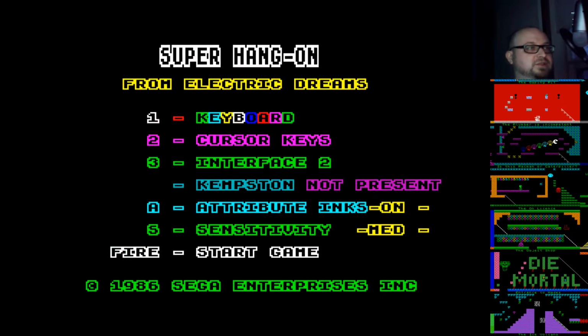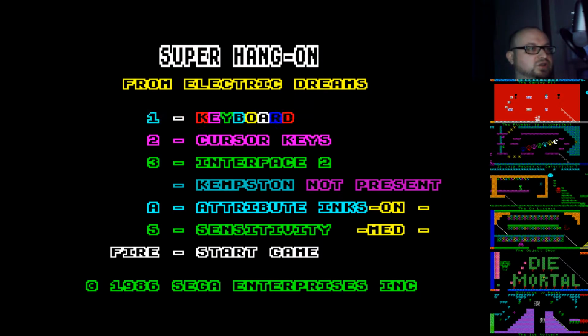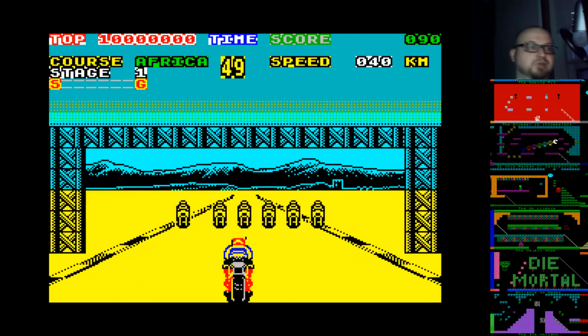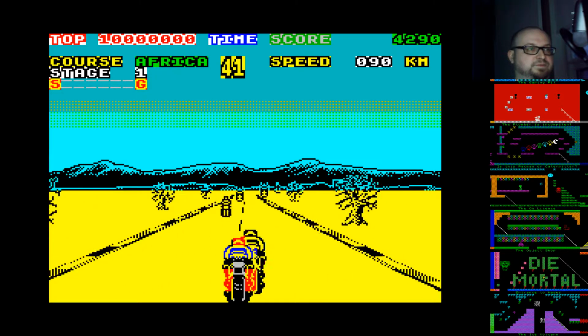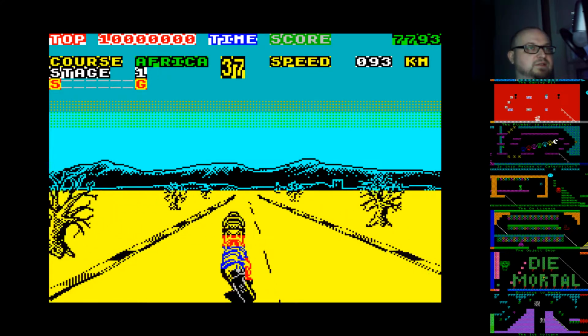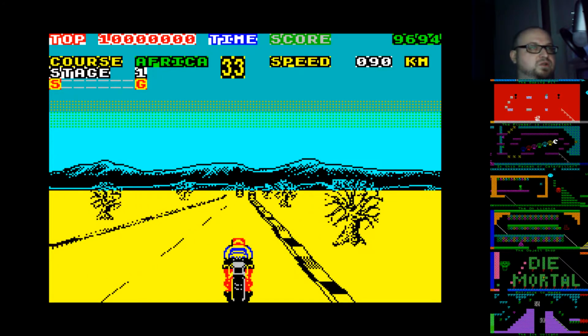Let's stop. Jesus Christ. It really wants to go to the demos screen. So cursor keys, attributes, sensitivity, fire to start game. Can I start? There we go. Let's see if we can figure out the keys. P. Okay, we got that going. Q speeds up. A slows down. Okay, and apparently, even without touching it, he decides to go 90 kilometers per hour.